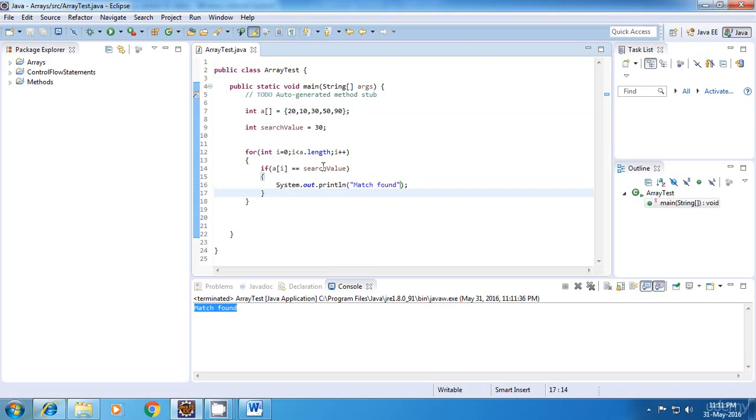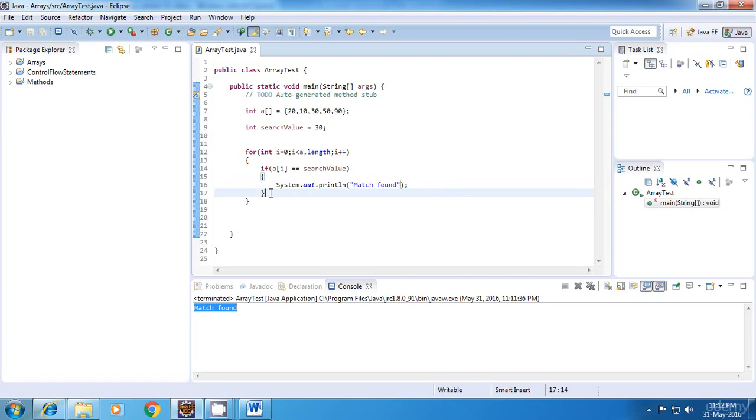Now I just want to make this code a little better. Now in this case, what was happening was it was traversing through the entire array, and even if it reached this 30, even though a match was found, it was continuing the for loop. And I don't want that to happen, because after finding a match, there might be hundreds or thousands of entries in the array, and I don't want to waste my time in finding a match for those values, because I've already found a match.